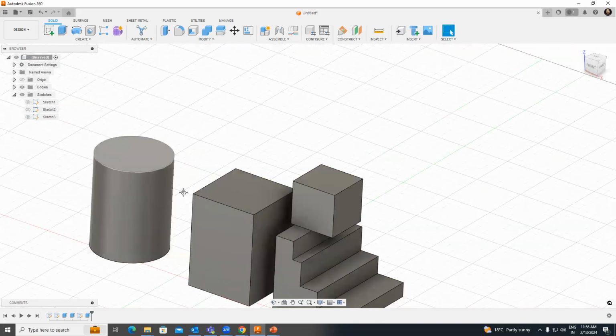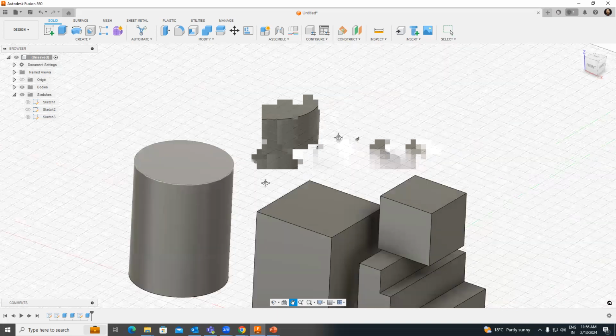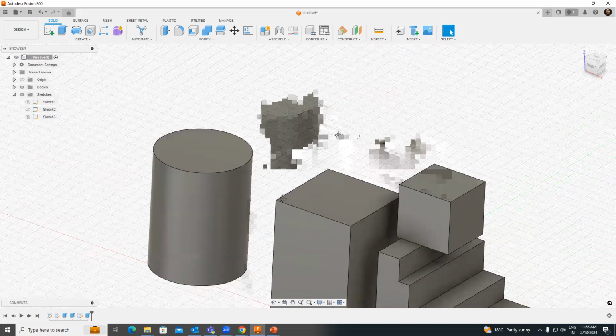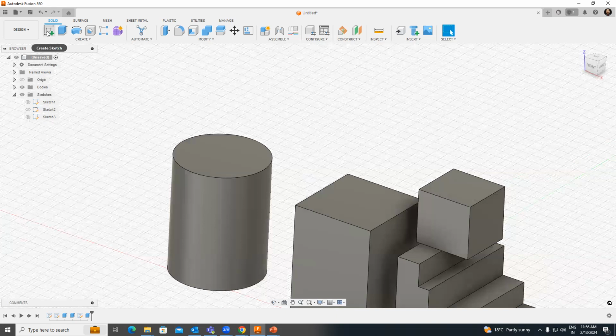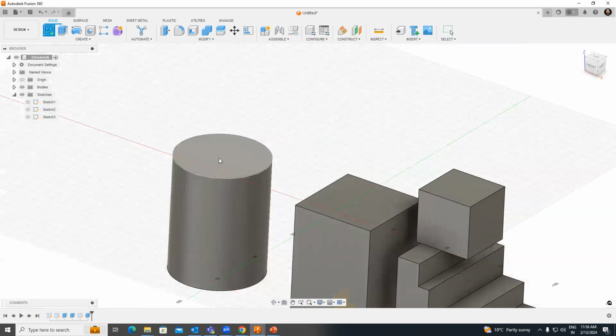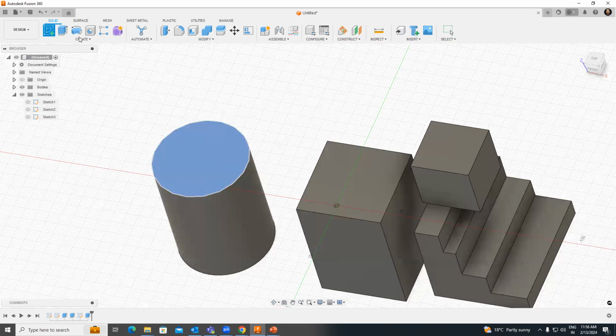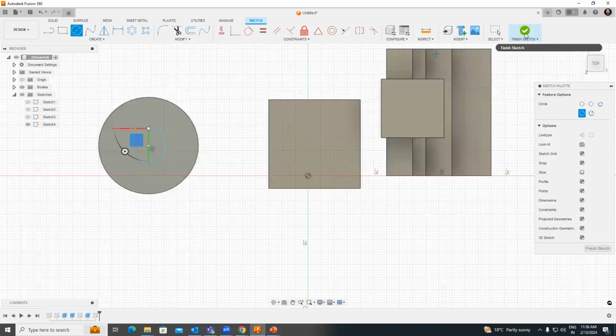Suppose you want to create a cut in this cylinder. First you can create any 2D sketch and hit Finish Sketch.